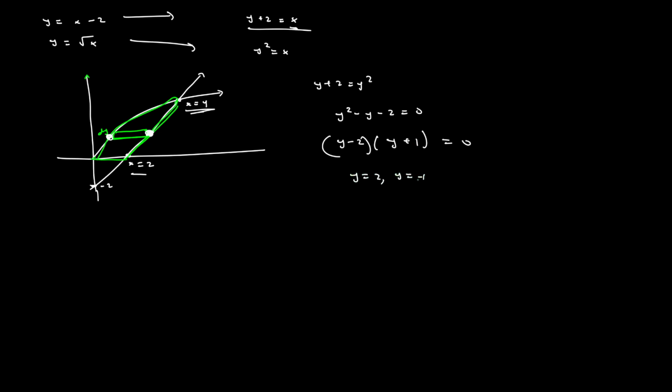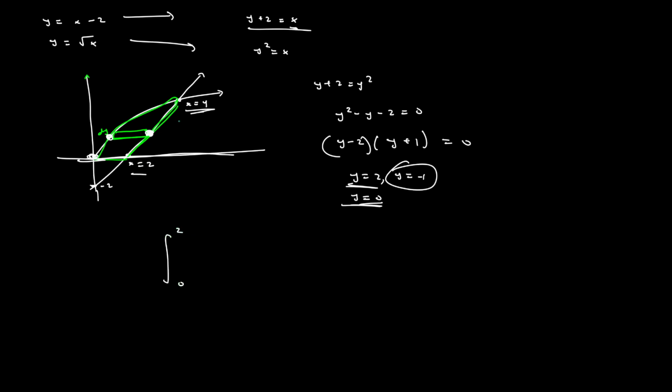This is an extraneous solution because one, the square root of x is not even defined there, and two, even if the square root of x was defined there, the last problem tells us we want the area in the first quadrant, so we are cutting off at y equals 0. So our lower bound is y equals 0, our upper bound is y equals 2, and that's our bounds of integration, so y equals 0, y equals 2.